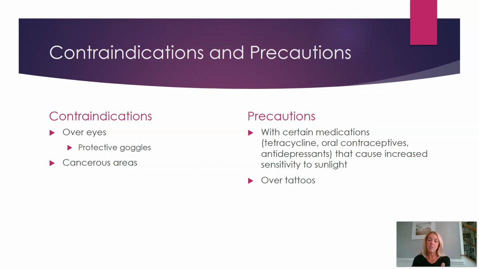Precautions, the big thing with both of these things on the precaution list: certain medications that cause increased sensitivity to sunlight, it's just going to cause the laser to be absorbed more readily and potentially cause more changes than we want to have happen. And over tattoos, again, because of the different pigments that are there, especially like the darker tattoos, black tattoos, they're going to absorb photons much more readily than the skin and surrounding areas. So we could have some uneven distribution of absorption there.